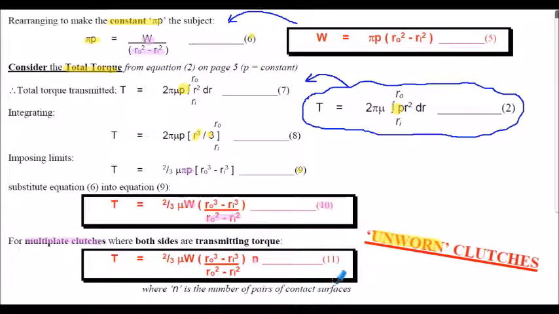Now, as I said, if you want multiple clutch plates, you simply factor up the torque equation by the number of friction pairs of surfaces. And again, we'll highlight this later on when we come to look at examples. So between equation 10 and 11, it's just that n term that's involved there. So very analogous to belt drives. You want to factor up, so you've got 3 V belts in the system. You work out the torque generated by 1, and factor it by 3 for 3 belts. We do the same kind of thing with friction pairs on our clutches.